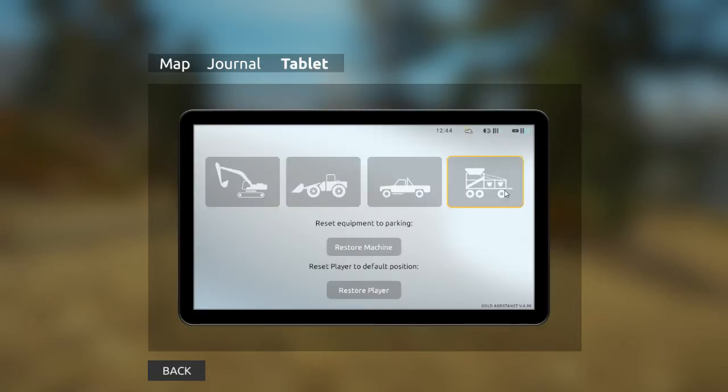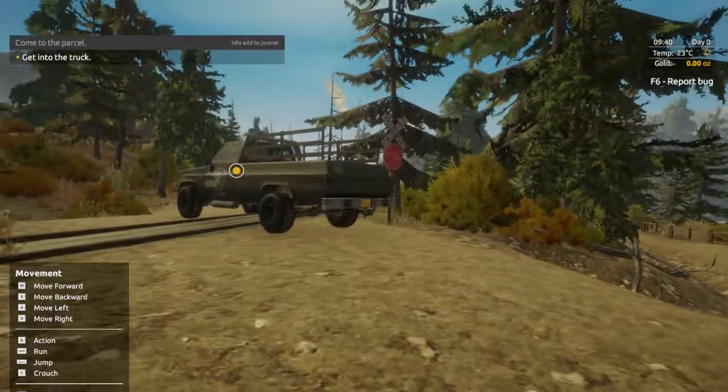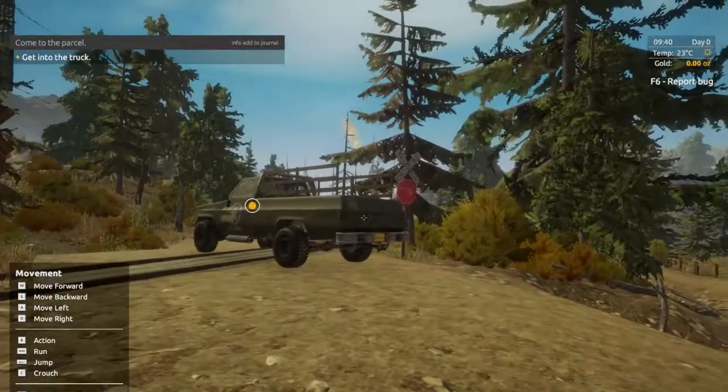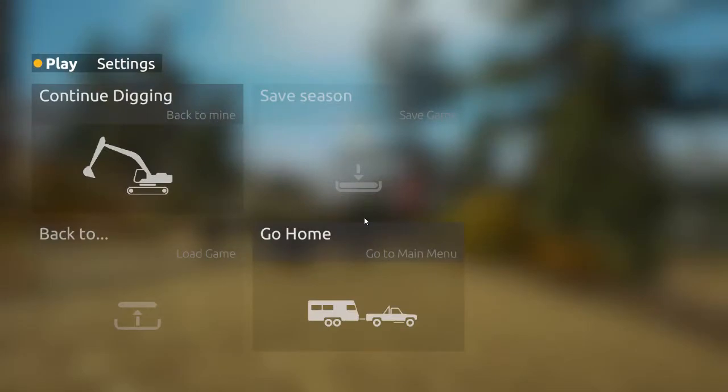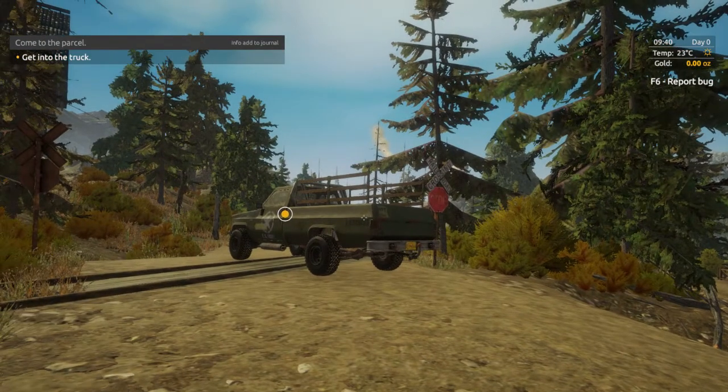There's my tablet, so you get a tablet, look at that. I don't know, restore machines, so this is what they're saying about it, I don't know what I've done there by highlighting them. So, right, back. So, the in-game pause menu is Escape. Okay, so back to save season, continue digging. Z is the controls, so E wasn't it.